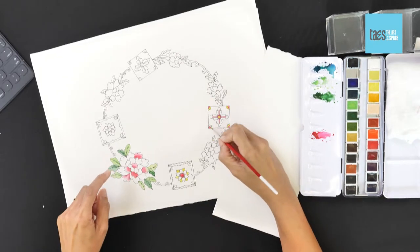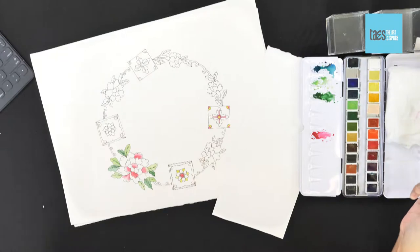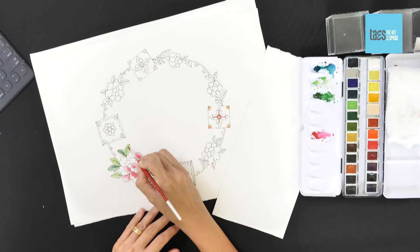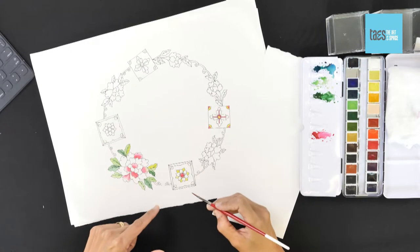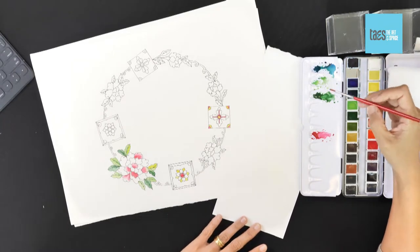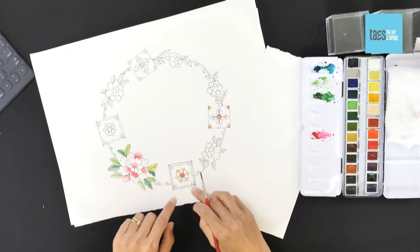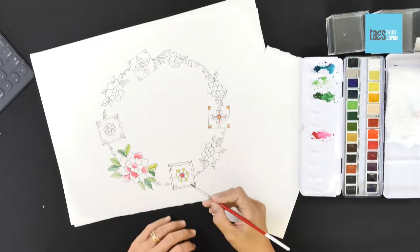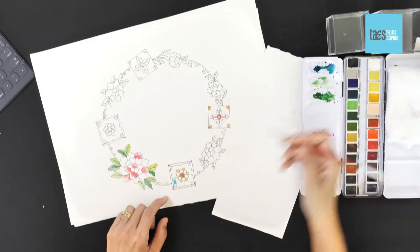There's no yellow in the peonies, but the green is quite a yellow-green, so I think that works. You can add a bit of yellow if you wanted to, just to tie the images together — it's entirely up to you. I'm going to also now put in some blues. With the tiles, you can fill in the background or not — again, it's entirely up to you. I'm going to show you how to fill in this background.